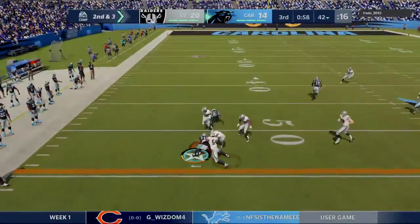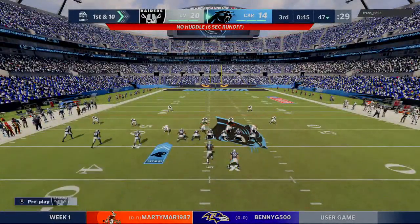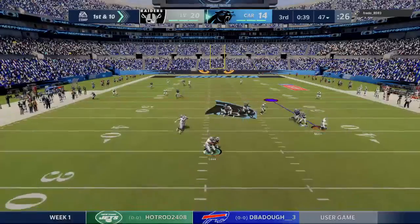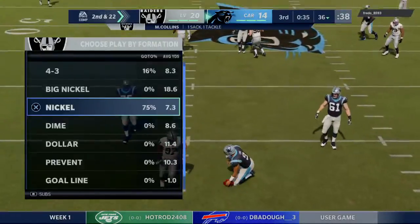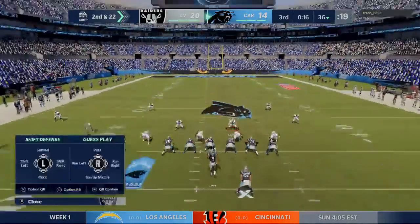They go quickly here out to Moore. And he'll go down right around the 47 this time. A gain of 5, good enough for the 1st down. A couple of 1st downs on the drive already. As they'll go from the 47 now. And down he goes. Brought down, a Raider sack. Malik Collins never giving up. He works his way to the QB for a loss of 12.